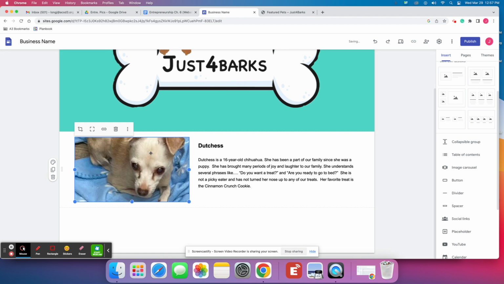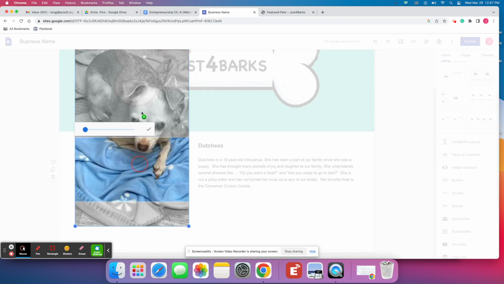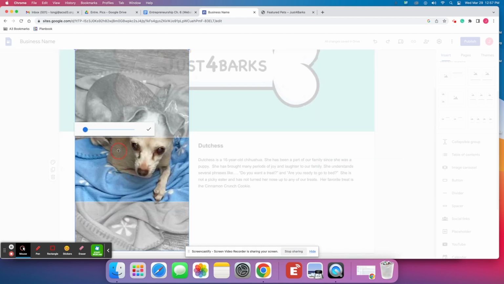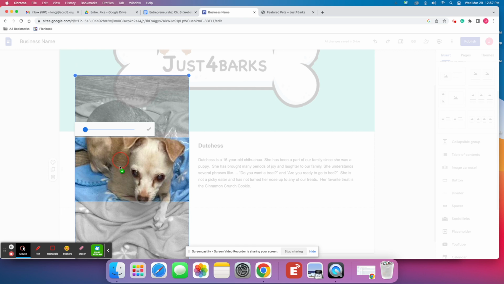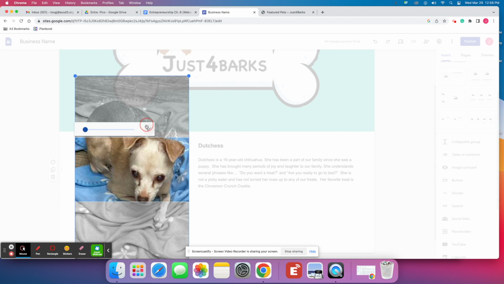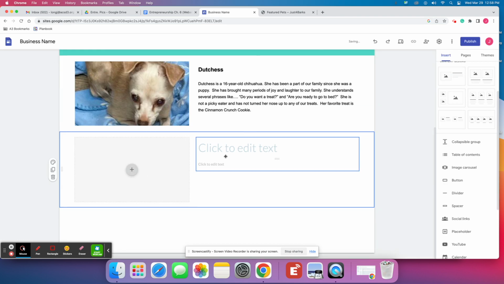Now what you'll notice is, for example, I don't like how that's positioned. You can double click. Now for some reason, I've noticed it does not want to allow you to adjust it. You can zoom in, but you can't zoom out. So it's better to have a picture that you zoom in on. But let's say, for example, I like that better. There we go. Now, I like keeping them uniform, so they would all be set up like this.